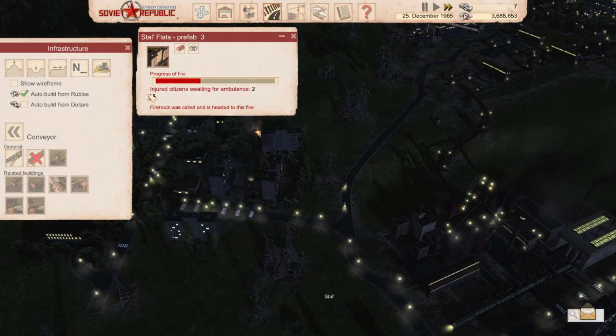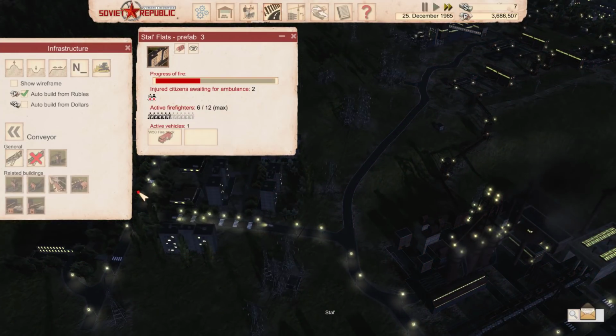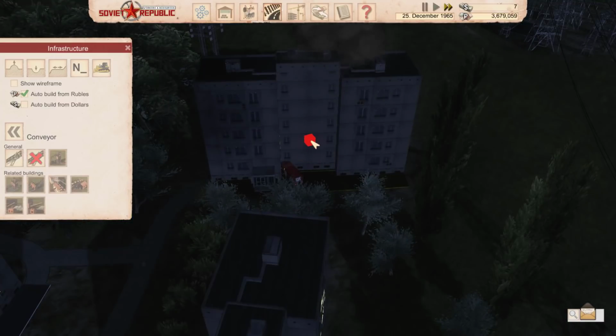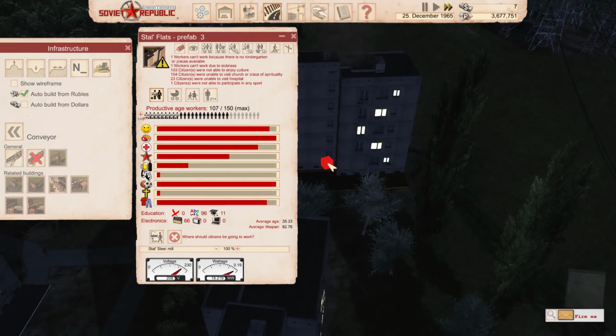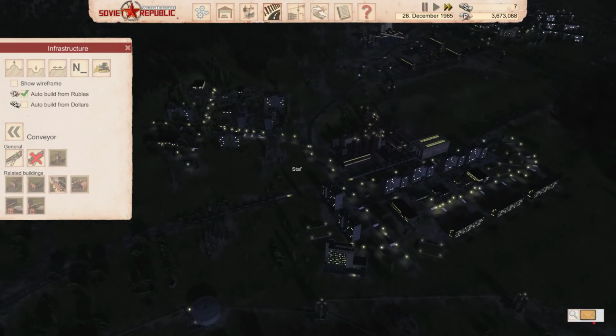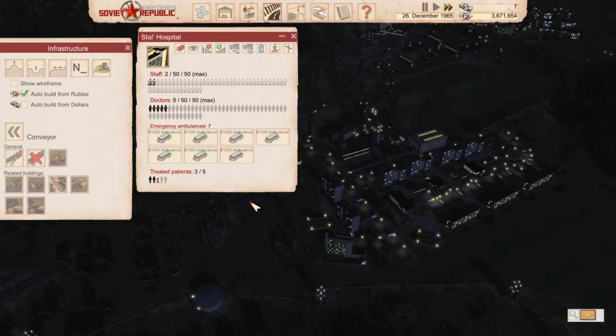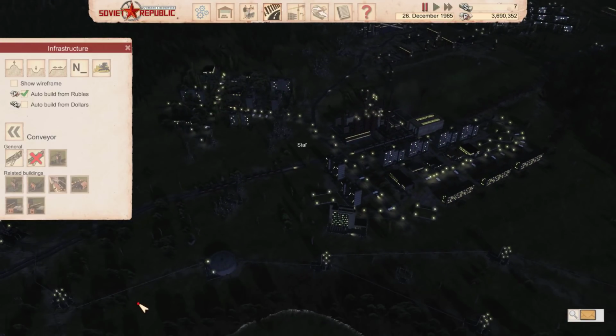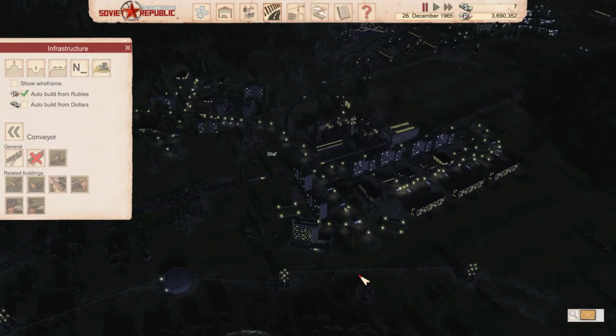We're getting a couple of injuries from the fire. That's not good. Our fire truck, you can see, is putting out the fire as we speak. There we go. Fire's been extinguished. We take our injuries to the hospital, and we're in good shape. And we've just got a new hospital down here. They can go out and take care of those people. All right, so a disaster averted. Our first responders, as usual, did a great job.